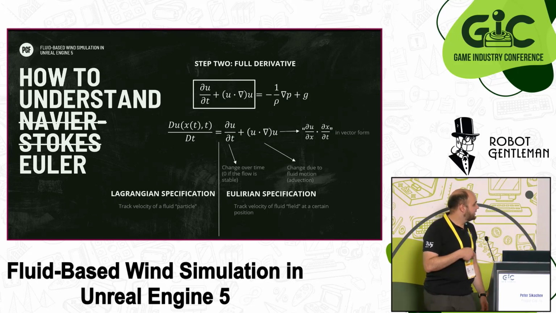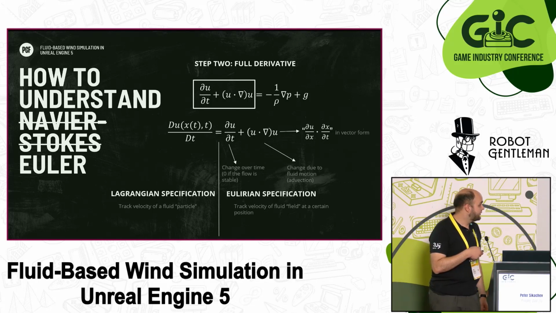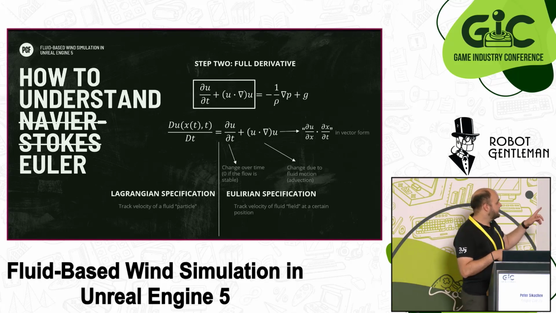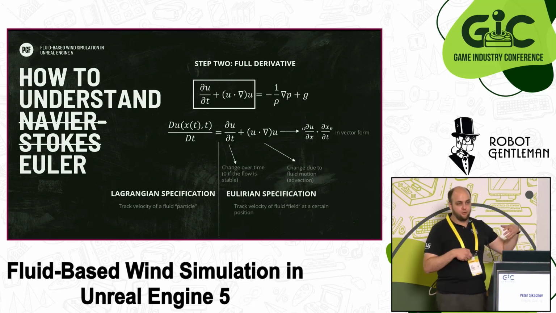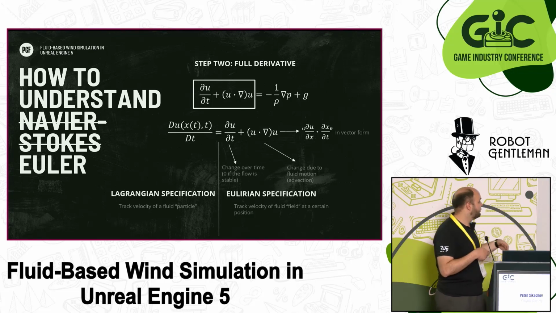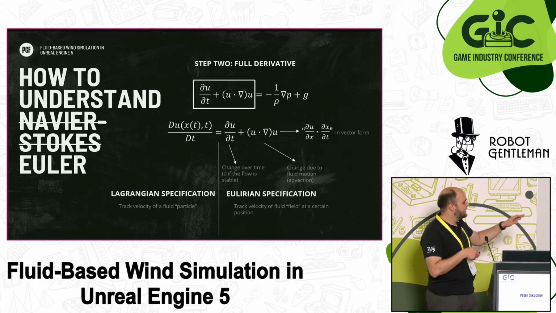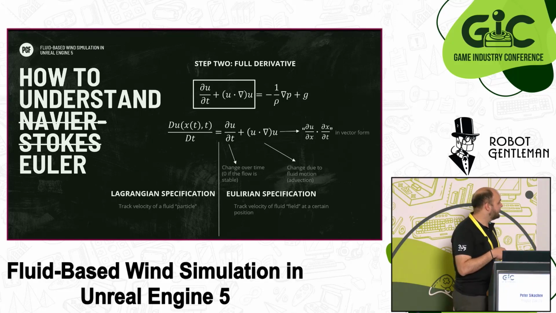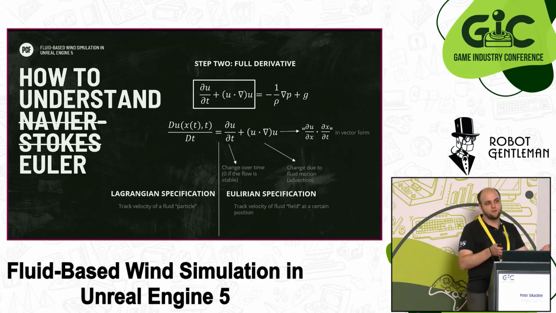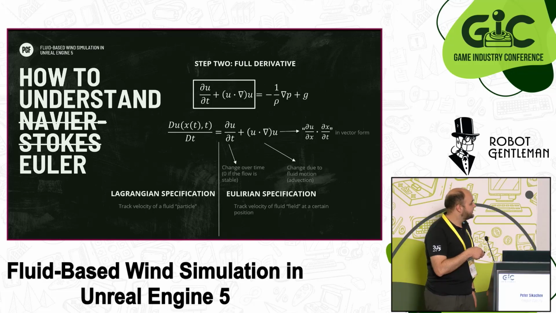So if this partial derivative du over dt is 0, that means that the flow is stable and it doesn't change over time. But that doesn't mean that if you move along the grid itself, it wouldn't change. If you look here, here is our particle's velocity. So if our flow is completely stable, that doesn't mean that if you throw in a new particle its velocity will stay the same. No, because you can have a steady flow that is going around something. And that is what this term is standing for.